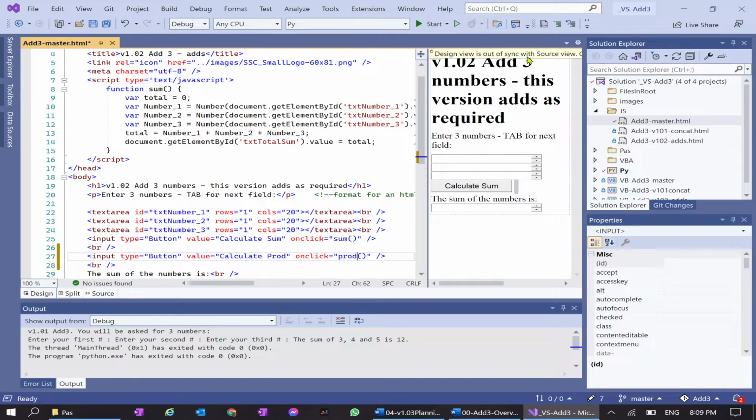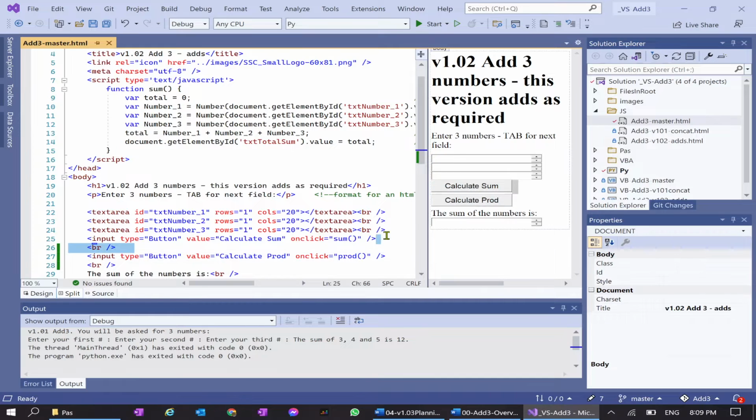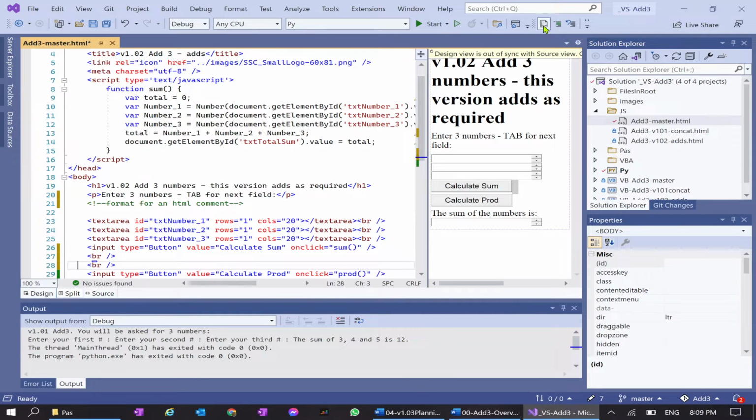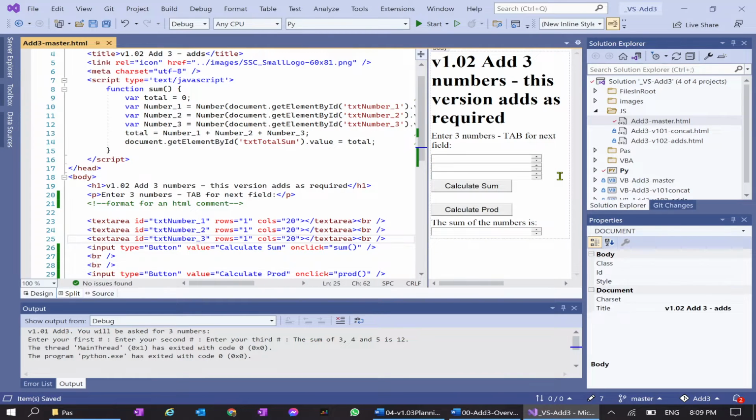By the way, the design pane is out. If I hit save, that lines it up again. We can see our extra button has come in. We probably need a line break between those two buttons, so I'll stick one extra line break here. If I want to beautify my code, I can go up here, format the whole document, and Control S for save, and it's going to drop that space in there. I probably should have a space after this one as well. Let's leave that for the moment.